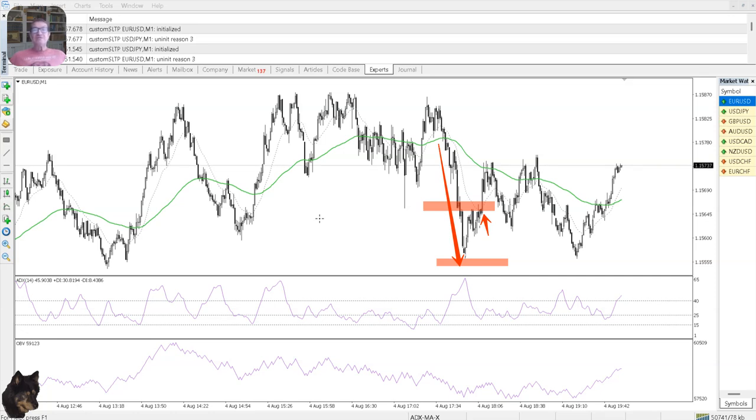But when you do this day in, day out, trying to play it to the last pip is going to bite you in the butt, literally. You're not going to be able to catch every last pip. This could have not gone down to here, and it could have reversed more in this direction, but you have to give and take a little bit. It is trading. It's not an exact science. So you lost a little bit here, but it's not the end of the world. You had a really nice run right here.